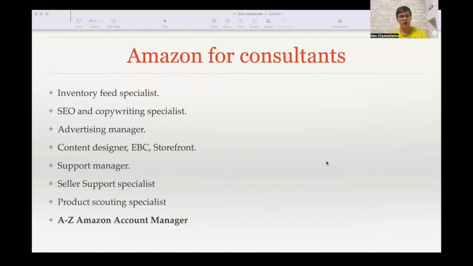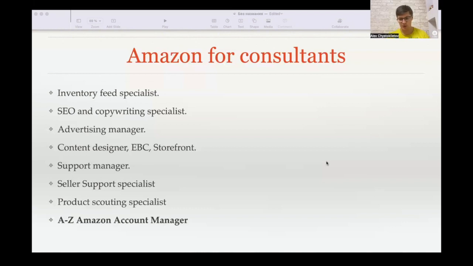So if you learn a bit about this and you're already a designer or Photoshop specialist or photographer, you'll definitely find yourself here. Support manager, seller support specialist. Every business needs to work with support, to provide support to customers, to work with support from the marketplace side. If it's a big company, it's definitely not something that the owner will do. So if you know customer support in general, you can offer customer support exactly for Amazon sellers. As for seller support, it's a bit more complicated. You need to know what the most common issues are and how to solve them the best, because Amazon support unfortunately is not really good. So you need to formulate your requests correctly. Let's say like this for now, because it's very, very general, but it can maybe be a topic for a few videos or an additional course.